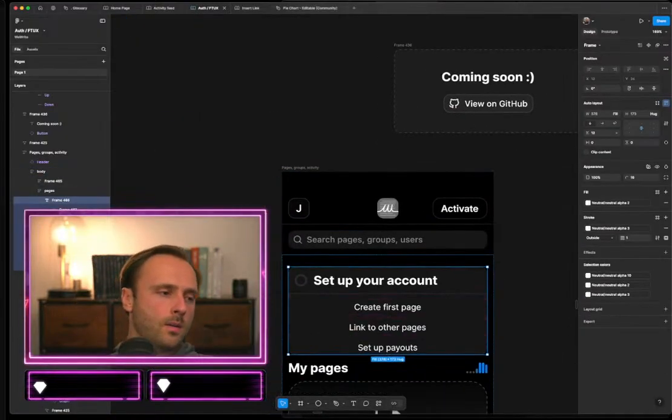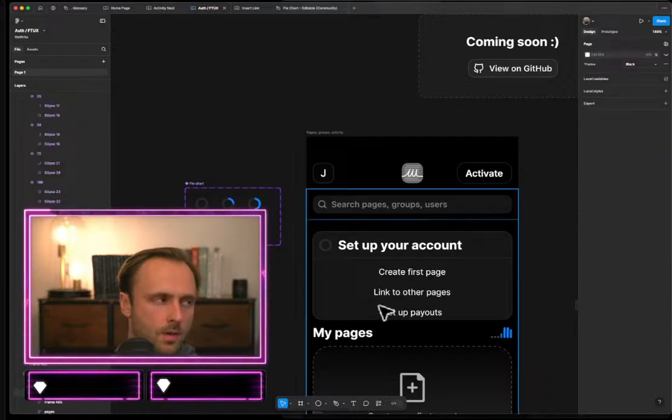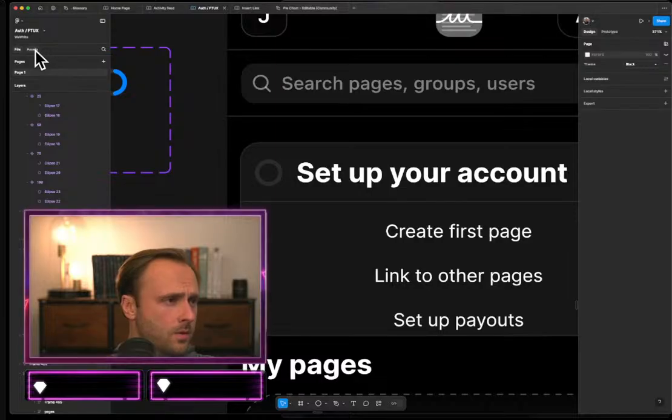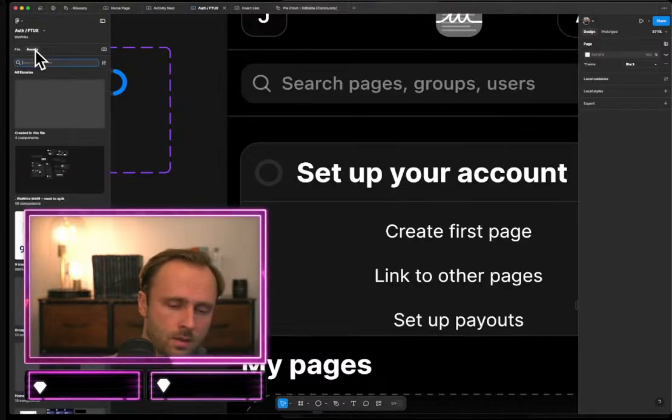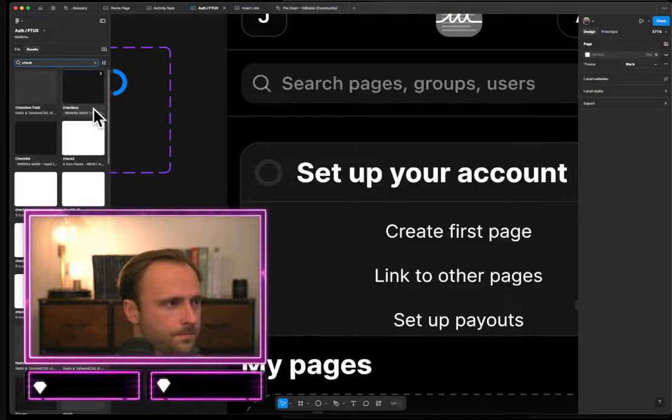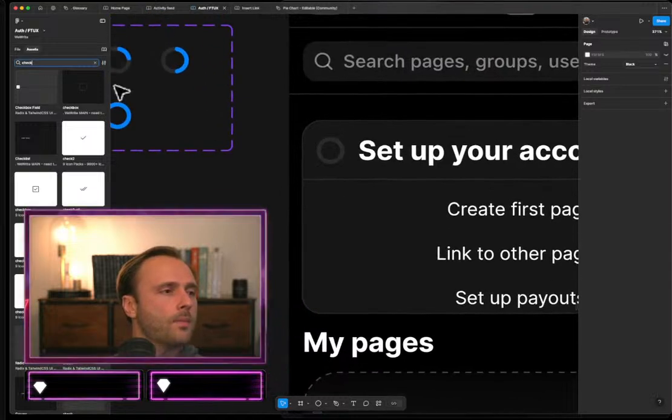All right. So let's make a 24 pixel little checklist items. So let's see if we have one. So a check box checklist. We do not have that.